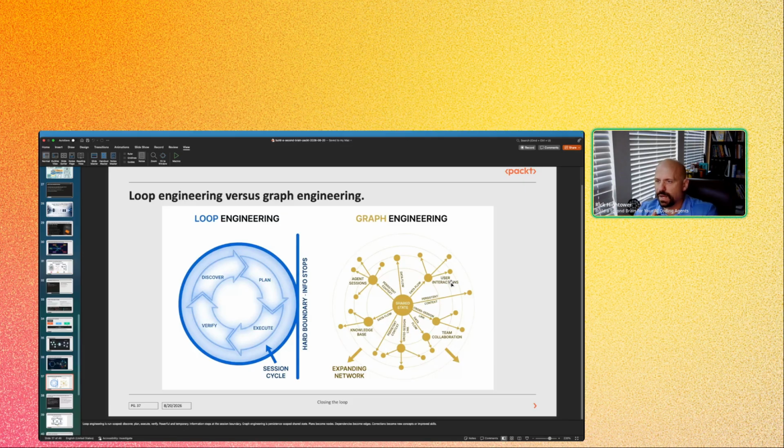And you want to make it in a way where it can load it as it needs instead of loading the whole encyclopedia of everything, right? So that's the other aspect of graph engineering. And then there's the improvement cycle, once you've made a decision and you want that to be stored and remembered.